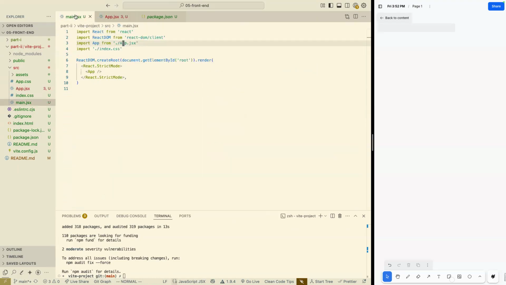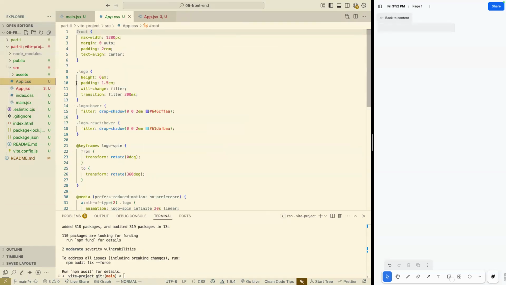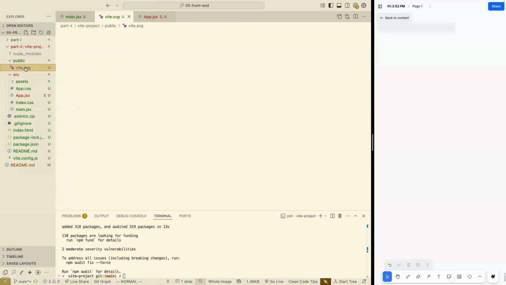And we'll walk through this in just a minute, but just to finish the tour of a Vite project, we also see that we can import a CSS file. And this is where Vite does work for us under the hood in terms of when we actually run this. And there's a bunch of built-in CSS. And there's another CSS file here that I'll walk through in a minute. And then in this public directory, we see there is an image asset.